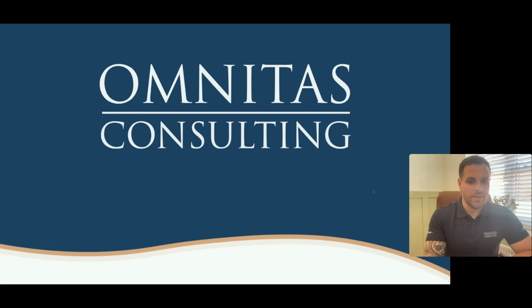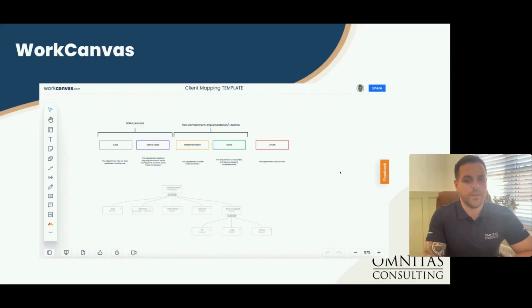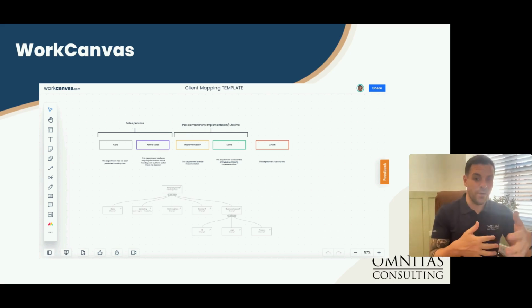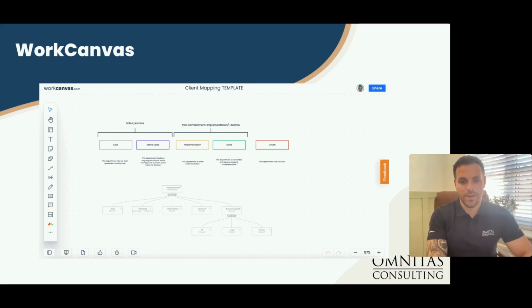The next thing we're going to roll into is Monday's new product. So this is Work Canvas. If you haven't seen it already, we're not just going to show you one slide on that. Kuren's going to expand on it in just a moment. But outside of what Kuren shows you today, if you're using anything like Miro or any of those platforms as a digital whiteboard, then ultimately Monday should be your replacement for them. Because if you're using Monday, you essentially should be using Monday's Work Canvas, because they talk together very, very well.